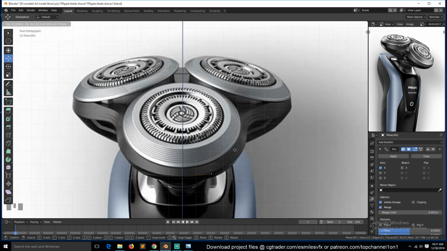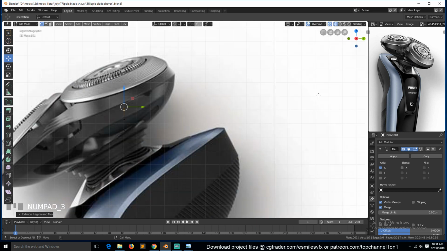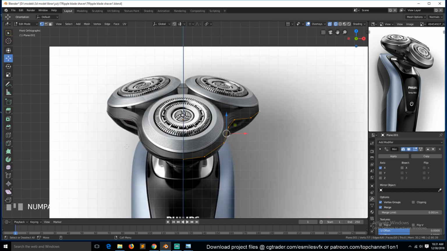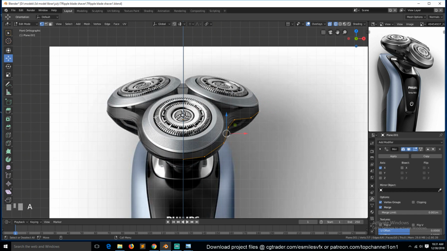So if we add a loop, add as few loops as you can, just to get the curvature, the curve that you want. Because the more loops you add, the harder it's going to be for you to get the shape right. So there are two lines here. There is this top one that goes at the border of this ring here, and there's this bottom one here. So we want to align these vertices to this one, not the top one here. So this, I think, needs to be moved a bit up.